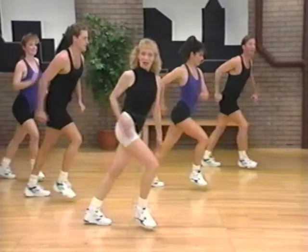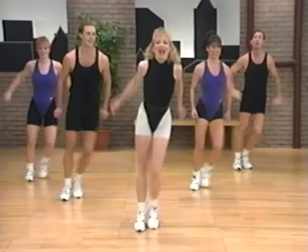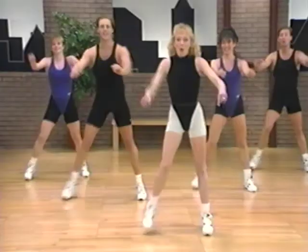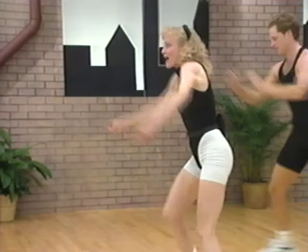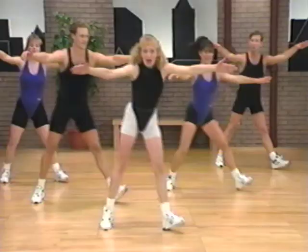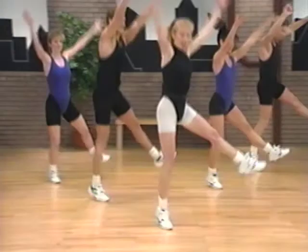lunge kick. And step touch. Looks good. And step. Step kick. Step touch. One more. Lunge kick. Step kick. Step touch. Let's start it with the grapevine. Here we go. Lunge kick. Step kick. Now one step touch. Hold it. Grapevine the other way.